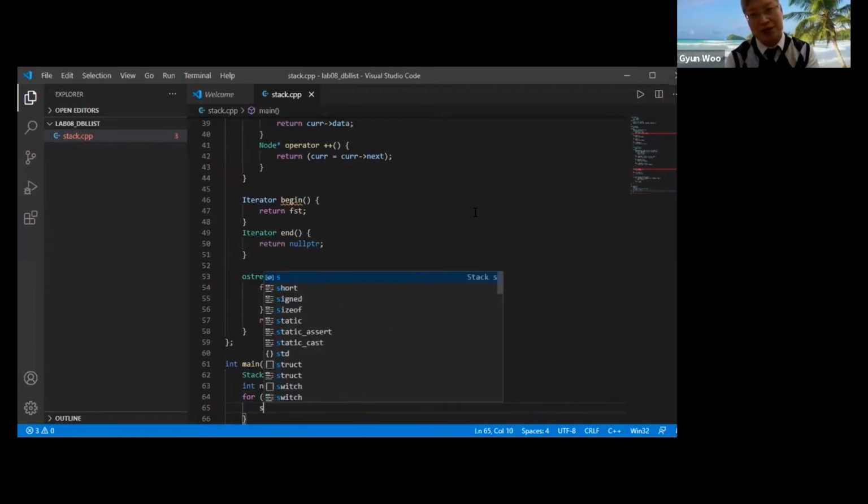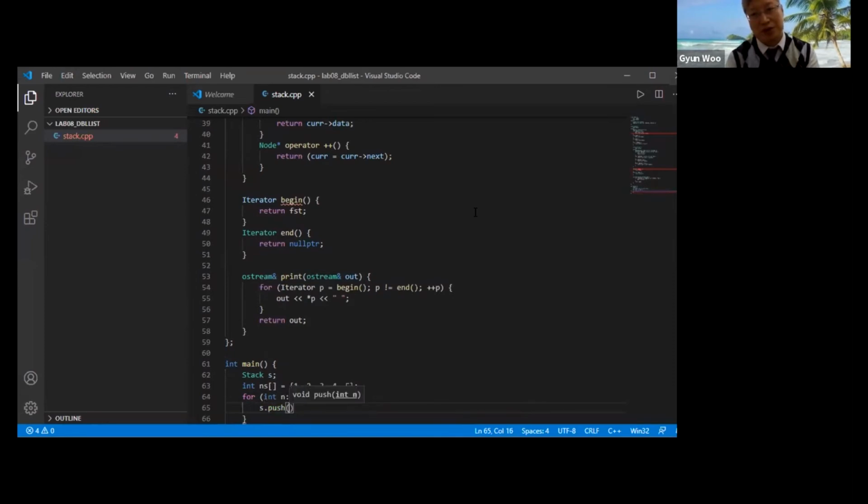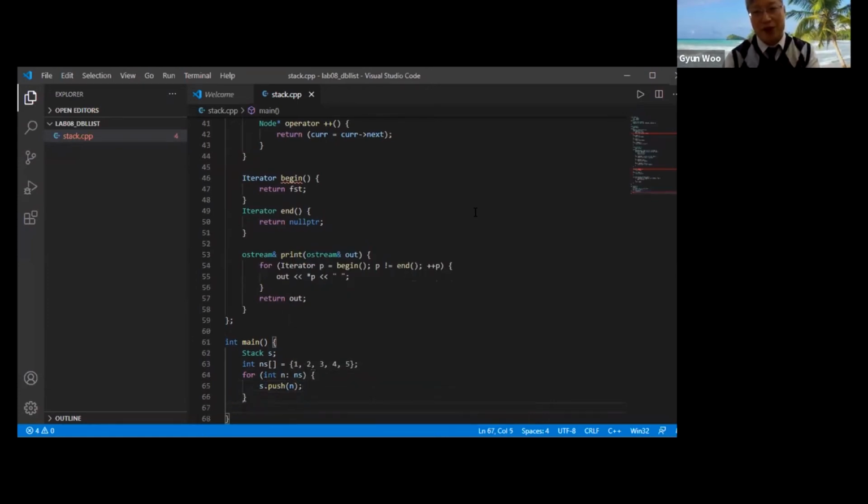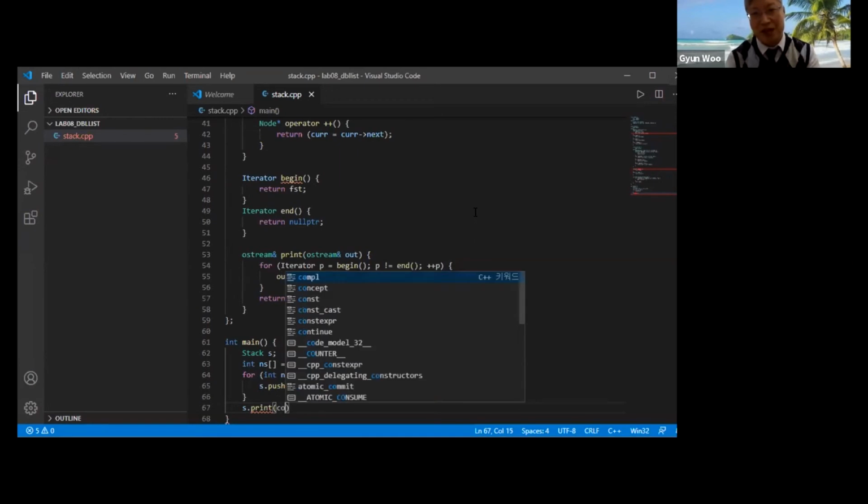So stack S push an element. Okay, and you want to print the contents of it, to check whether it is correctly pushed or not. It is printing starting from the stack top to the cout, which is the output stream.